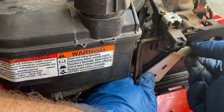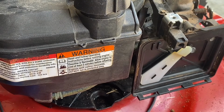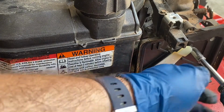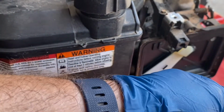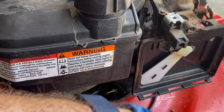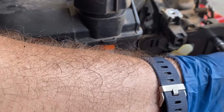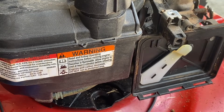These are the 5/16 bolts. Start them by hand. You do not want to cross thread these. You'll be messing up the carburetor then, which I've never had happen, but okay, I had the torque setting set on the drill, so it wouldn't over torque it.